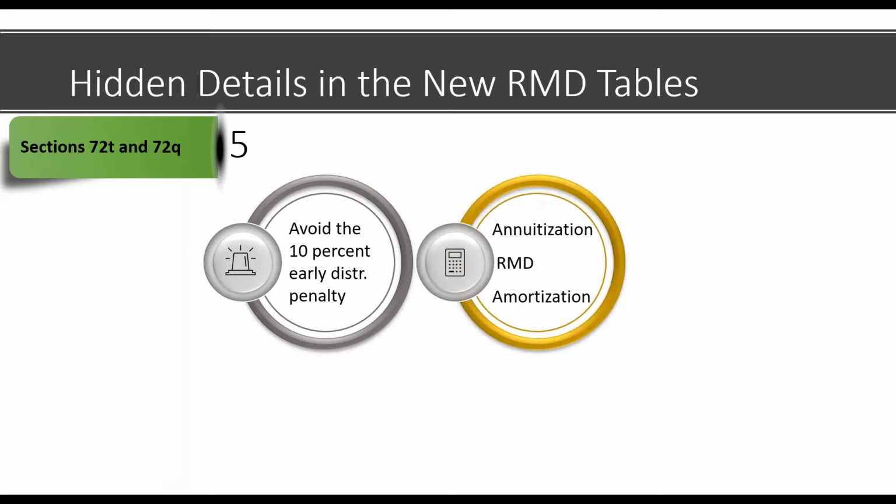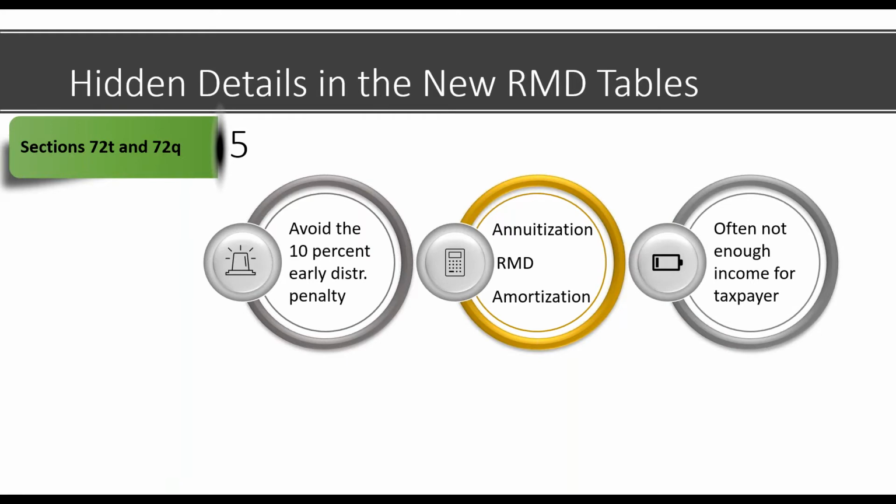So the IRS has recognized 3 ways that tax can be avoided. There are 3 ways to make calculations: the annuitization method, the RMD method, or the amortization method. We're not going to get into that in this short webinar. We'll probably end up talking about this more next month based on your choice of webinar for next month.